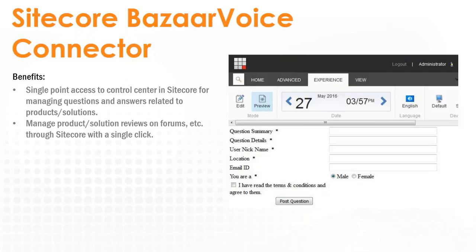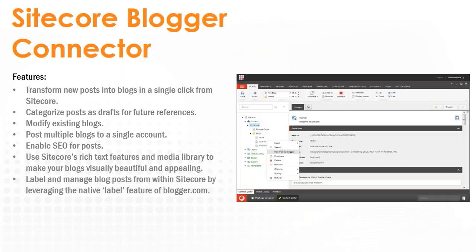So this is another example of how you use Sitecore with a complementary platform. Blogging: most organizations are using some blogging platform or the other to run and maintain their own in-house blogs. At times they're using multiple platforms as well. Some popular ones are Blogger, WordPress, etc. And there are some other platforms as well which are used for blogs.